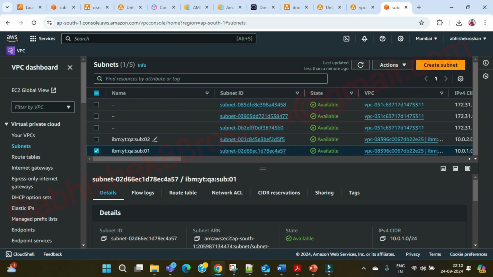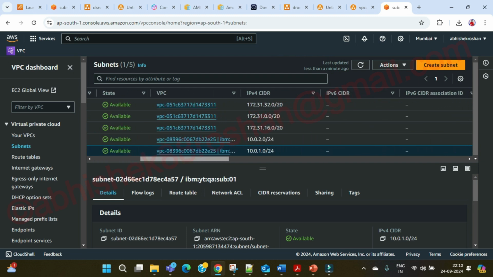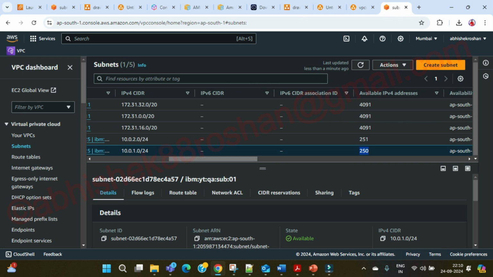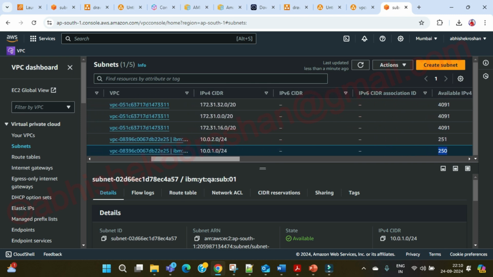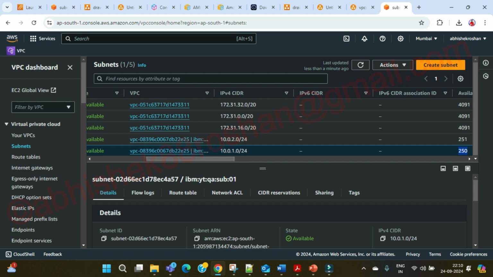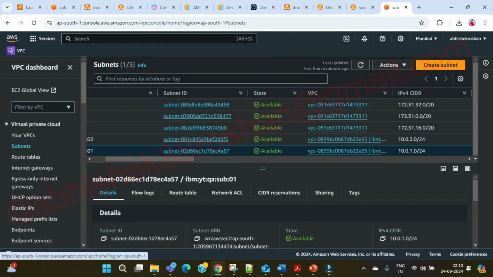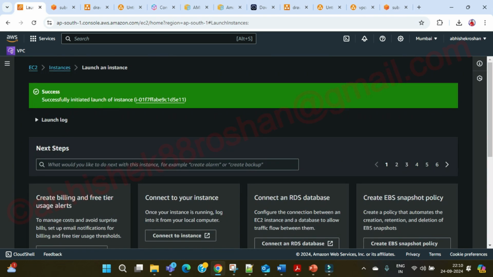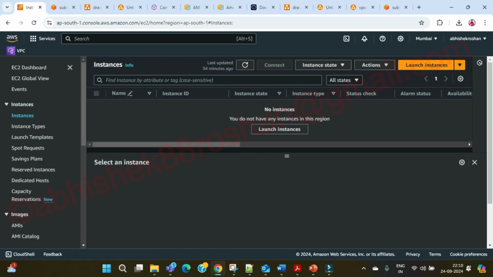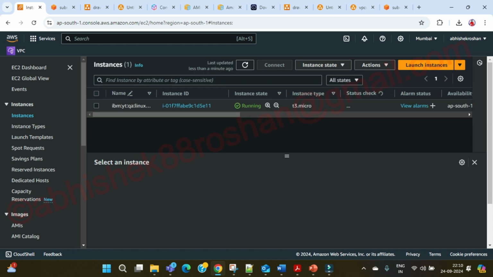So this is an interview question now, that somebody asked you out of this, right? You have 250. So if you have assigned here, if you see which IP is assigned to this one, go here, in this one. Okay. So you have launched your instances. Correct. Click on this instance. I have launched the instance, right?